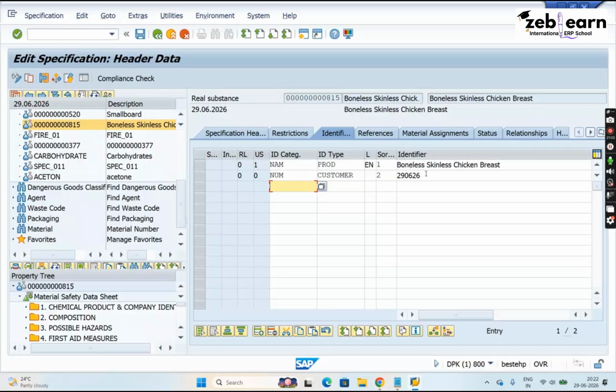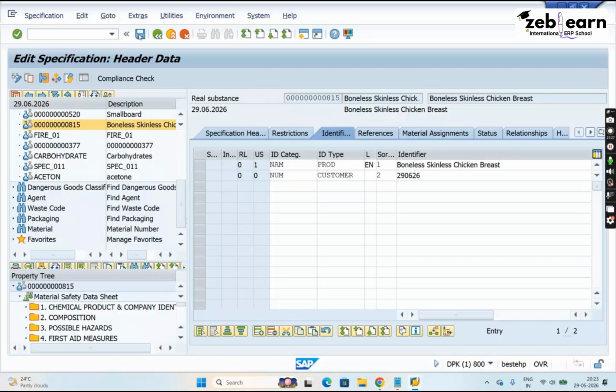Let's say this is a customer number. So next time when I want to search this specification, I can either use this entire definition identifier they have given, boneless, skinless chicken breast, or I can use the customer number 290626. Whichever I want, I can use it in the initial screen and I can search this specification.